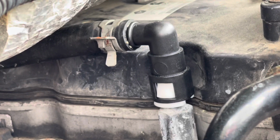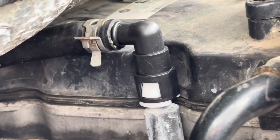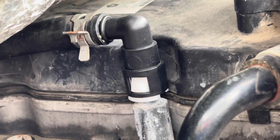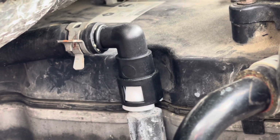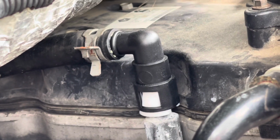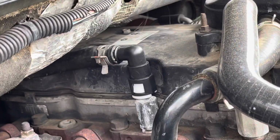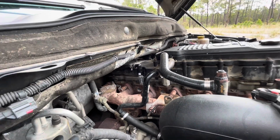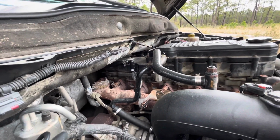Then we got our little coolant elbow, that one. That leaked, then I replaced it, then my replacement one either wasn't on right or was defective and blew off, causing a bit of a roadside incident. Then I replaced it with another identical one, and this one's hanging in there for me. So as long as that holds up, I'm okay with it.